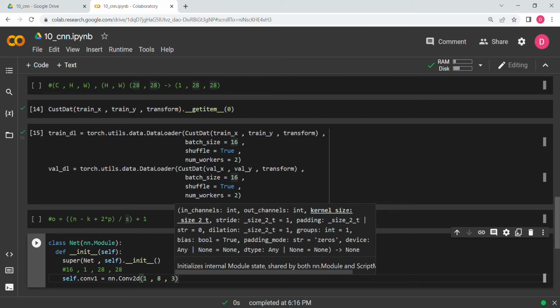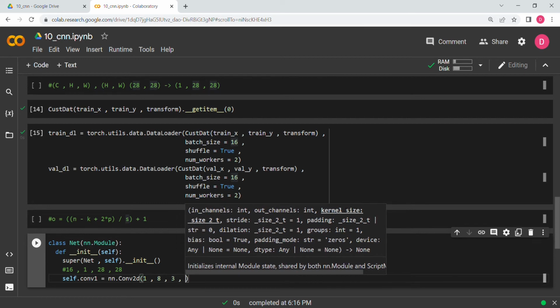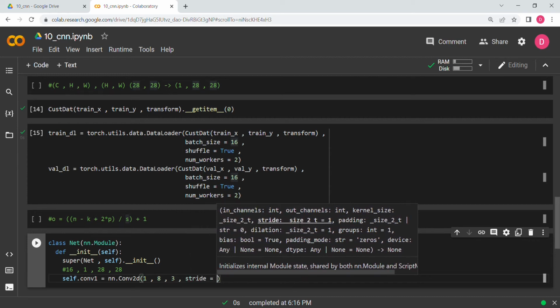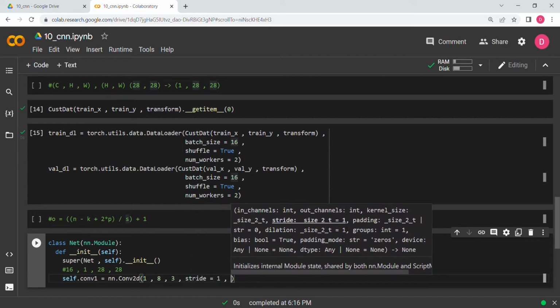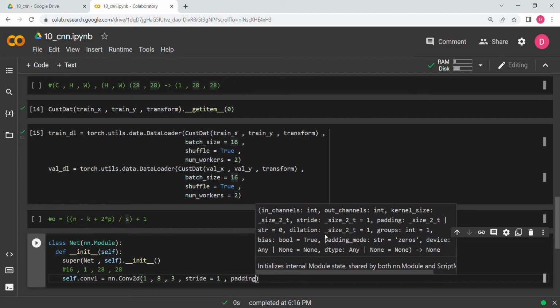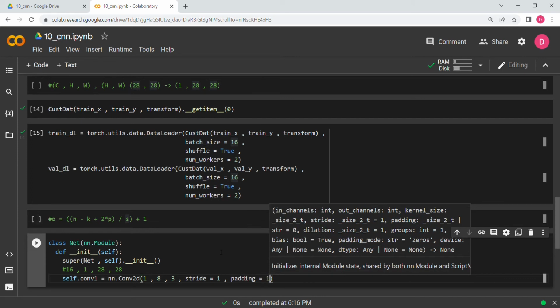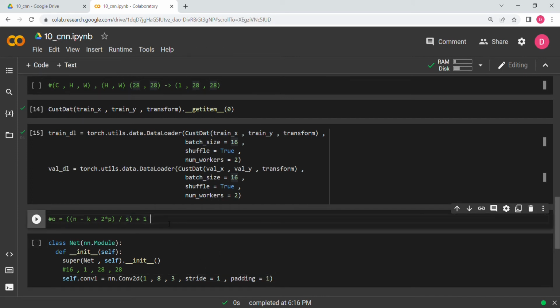Okay, and what I'm also doing is, stride is already 1 by default, so we will not need it. Okay, let me just write stride equal to 1, even though it is taken by default. And then I'm going to add padding of 1. Now if you remember, in the last video I had shown, or you can also see over here and understand for yourself, you don't have to go back to the video. What you need to do is use this formula.